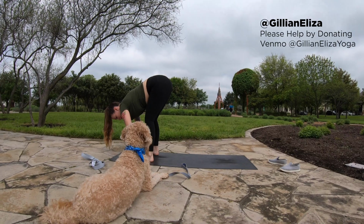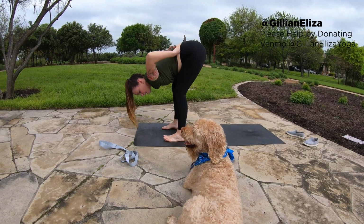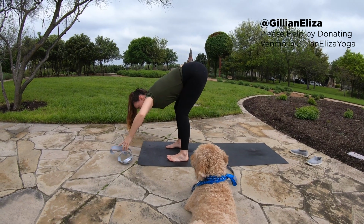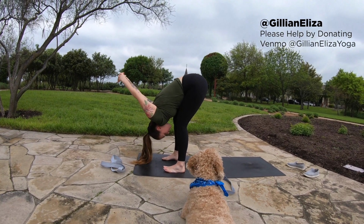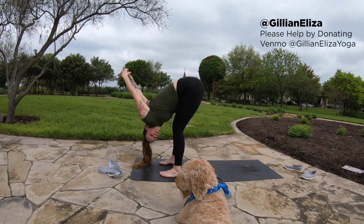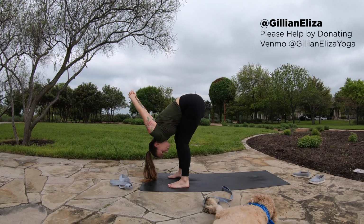And then you're gonna bend your knees a lot, step your feet hips width distance apart. And then you're gonna interlace your hands behind your back for a chest expansion. Now, if you find that you have really strong shoulders, you can always grab a towel, a strap, a shirt, whatever, a sash. Well, I don't know what your life is like, but you can grab any of those things to give yourself a little bit more space. And then you're just gonna fold forward and sway a little bit side to side. If this feels good, you can draw your knuckles and your palms closer together. And you can also just start to point the chest.